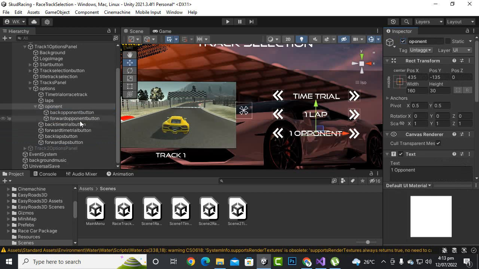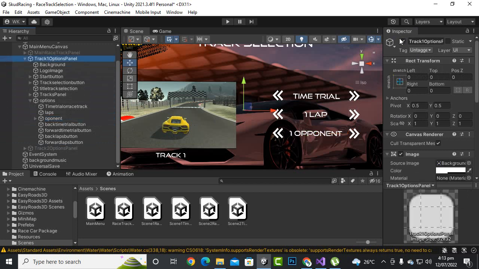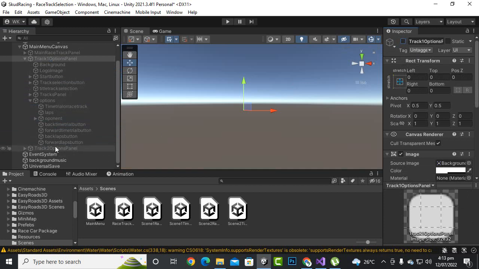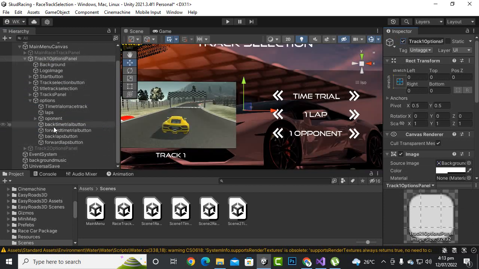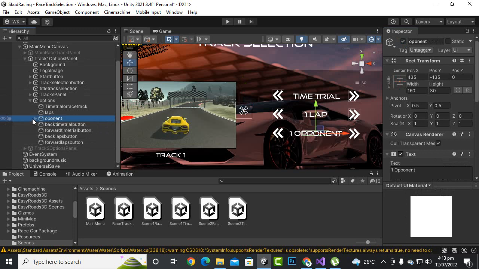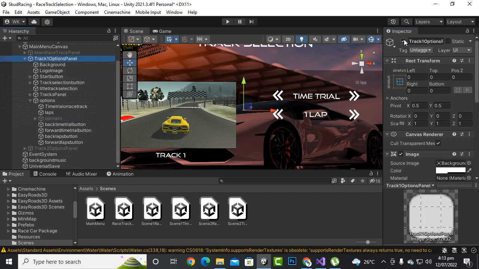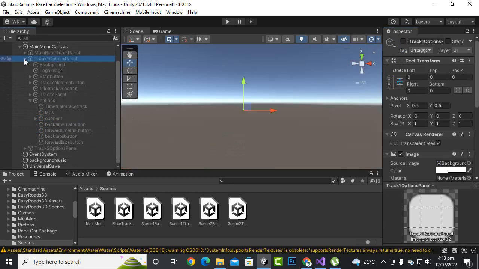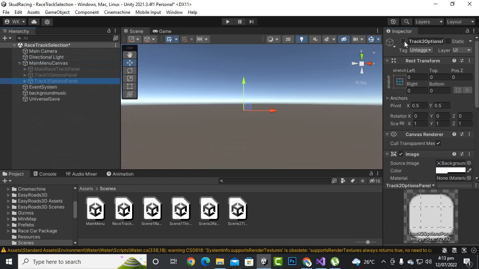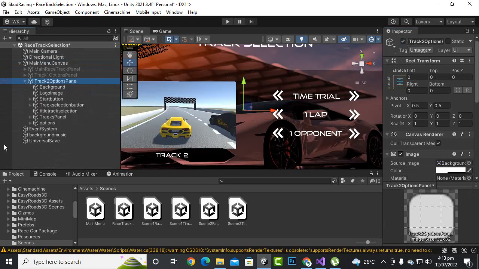Okay, and that's great. For the second options we'll do the same. By default the opponent will be inactive in the beginning, and we will also inactivate this track 1 option, and here we will enable this second panel.